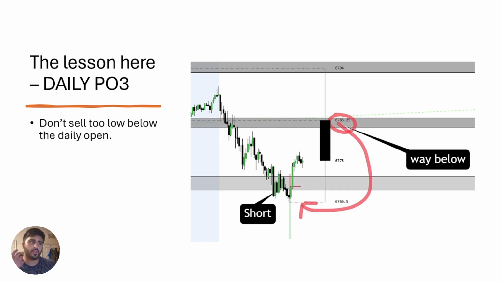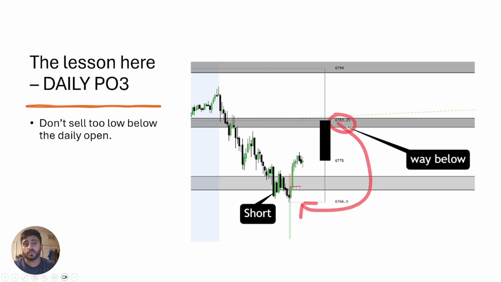And so for those who trade ICT or just generally understand how the daily cycle works, the markets will move up to go down, right? So the markets will move up and down, and the manipulations, the high and low of the day will occur. So you don't want to be shorting when you're near the low of the day. Now, of course, there's an argument that I don't know where the low of the day is going to form, but the lower down you go below the daily opening price, the lower probability your short setups become.